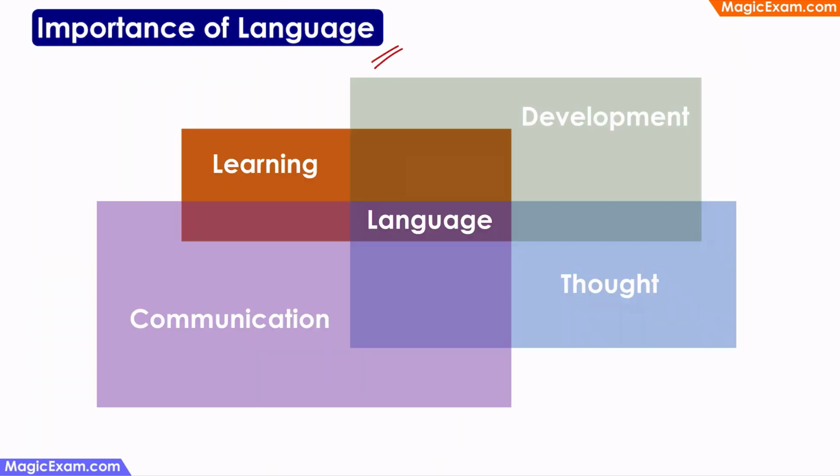So what is the importance of language? Well, language usually plays a very important part in most human activities. From our syllabus perspective, language plays a key part in the development of a child. Language is essential in the teaching and learning process. It helps us in basic communication and almost all social interactions. And language also plays a very key part in the development of thought and also in the thinking process itself.